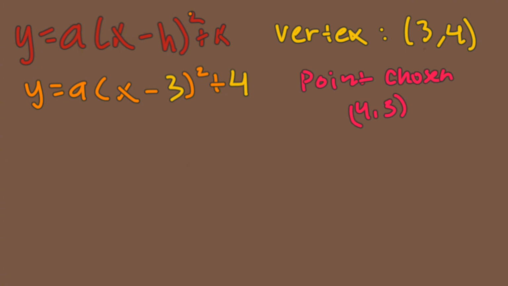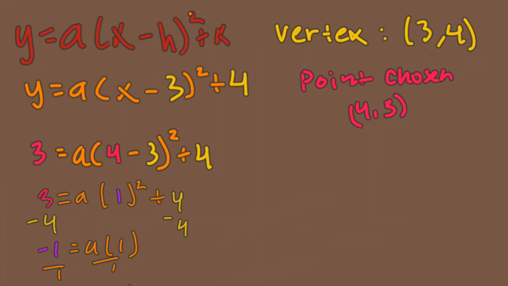And so what I'm going to do is plug in the x value of that coordinate into the x and the y value of that coordinate into the y, which will get me 3 is equal to a(4 minus 3)squared plus 4. Now I'm just going to solve algebraically for the a value. So this part is going to go by pretty quick, so if you need to pause the video, feel free to do so.